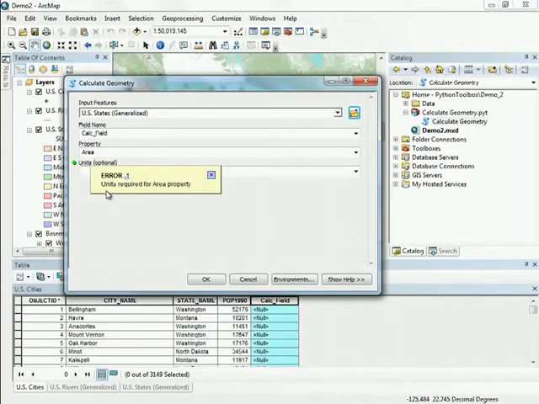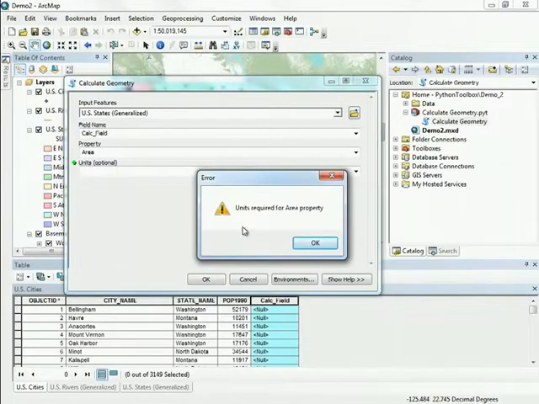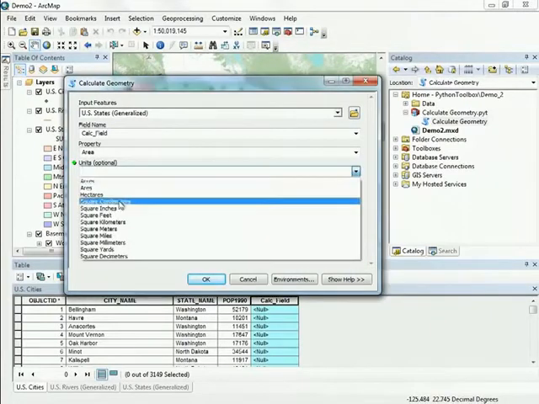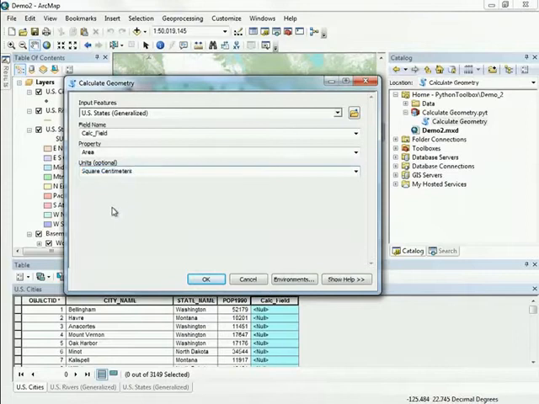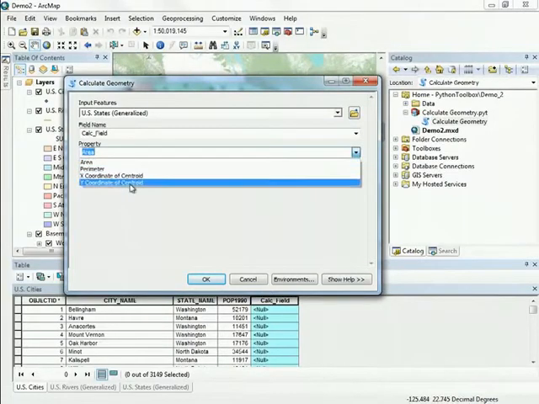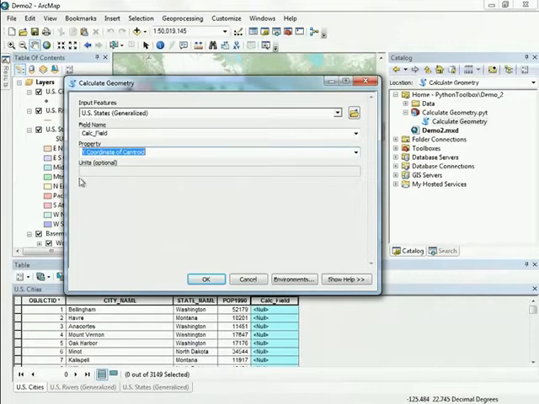If I click it, I can see that there's an error associated with it. It's saying that the units are required for that property. If I tried to run this tool, it would prompt me with an error, and I would not be allowed to run this tool until I resolve it. Once I select a unit, now the error is removed, and I could run this tool. If I switch back to an X or Y, that value is cleared out and the parameter is disabled. So that's what I am doing there with update messages.